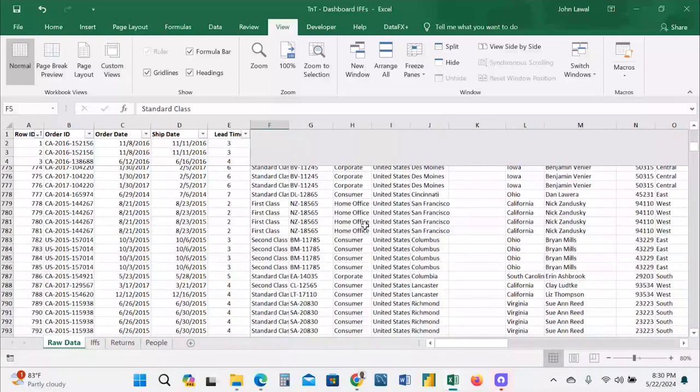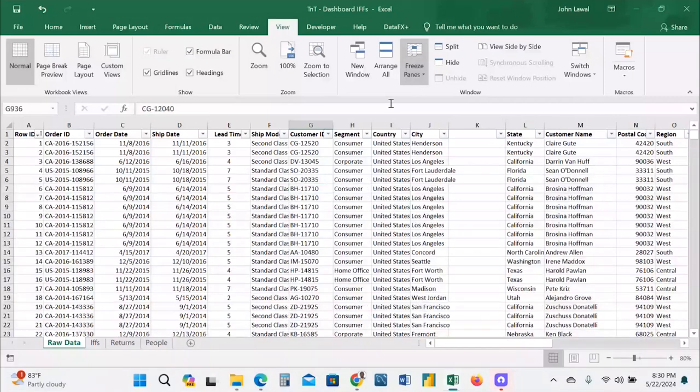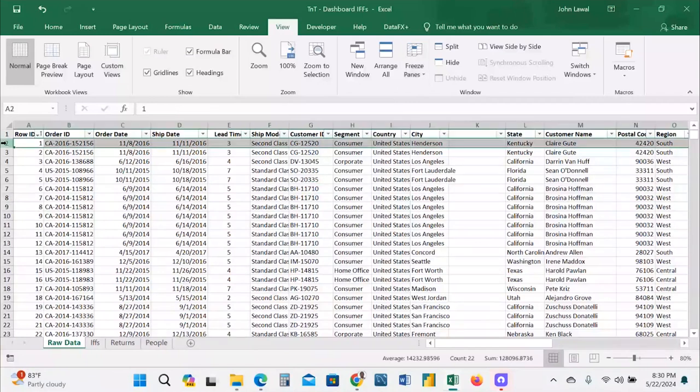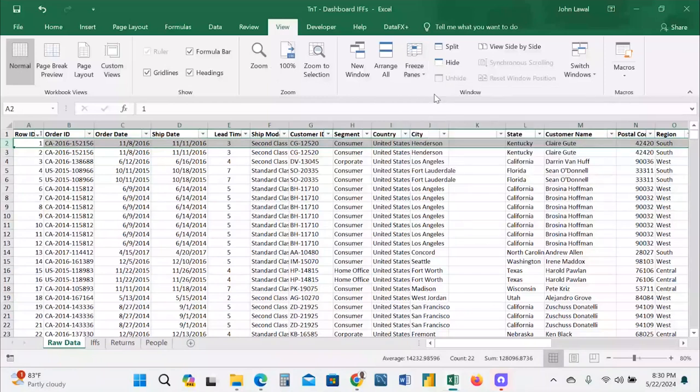So instead of even using freeze panes, sometimes I mean freeze top row or freeze first column. What we can do is this. I will use freeze panes to achieve freeze top row. All I need to do is just to select from the row like this. If I select the row this way, what I have invoked when I say freeze panes is freeze top rows.